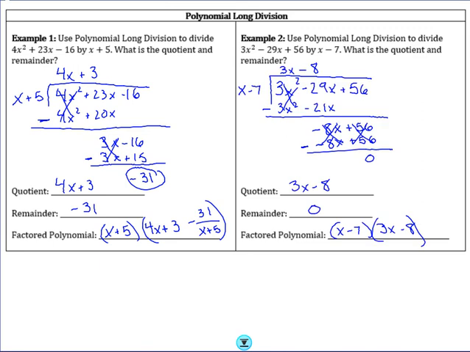Alright, so you should have gotten 3x minus 8 with no remainder. Okay, here's the big thing that people mess up all the time. Remember that this minus goes with both of these. So 3x squared minus 3x squared, they cancel. Then this is negative 29x minus negative 21x. Okay, so that is essentially negative 29 plus 21. So that's where I got this 8x from right there. So that is a very common mistake. So you're going to need to make sure you're paying attention on that second term, and it's minus whatever is here.